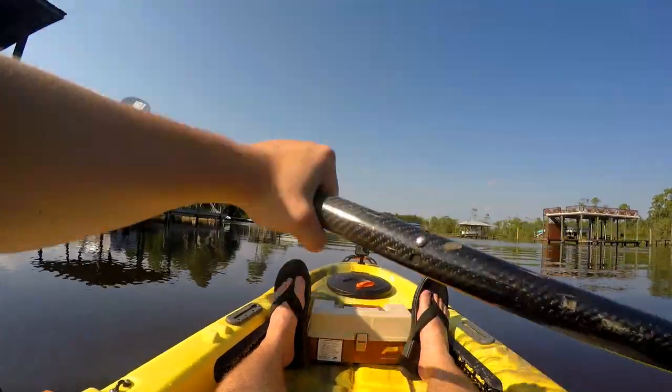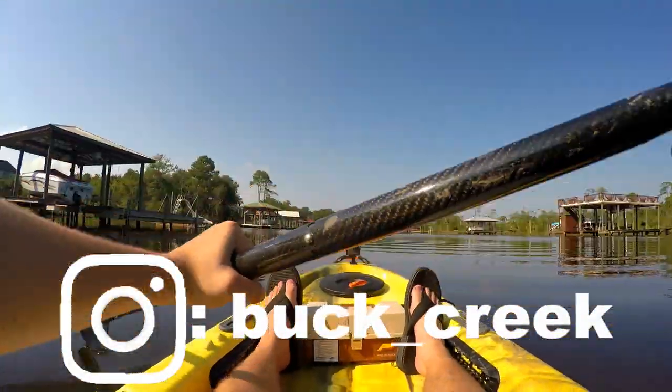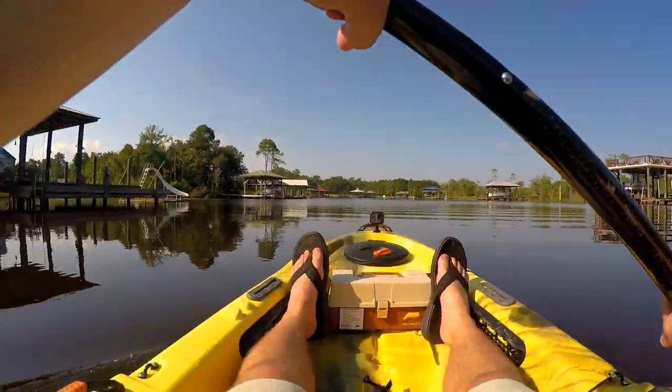It's the perfect day to bring this kayak out — nice smooth conditions, just enough wind to keep you cool but not just stagnant heat. We got a little bit of a paddle up here to the first spot, so we'll see once we get up here if there's anything biting.